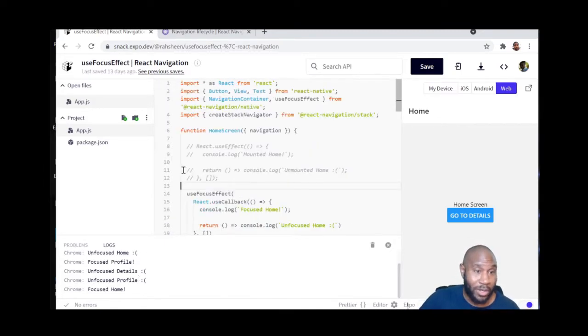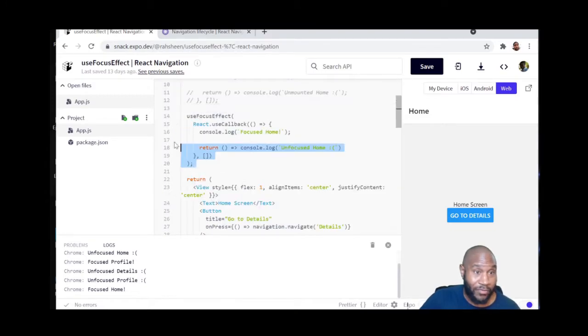So how does this work? Again, the signature or API for useFocusEffect is almost the same as useEffect. The difference is you have to use useCallback inside of your useFocusEffect. And this is what allows you to get that same dependency array that you would have with useEffect. So in this example, we're just logging stuff. So we really want to run this every time the screen is focused. So we have no dependencies here.